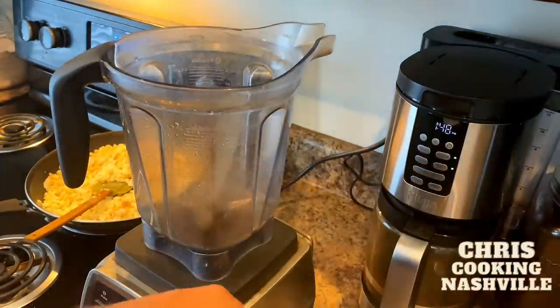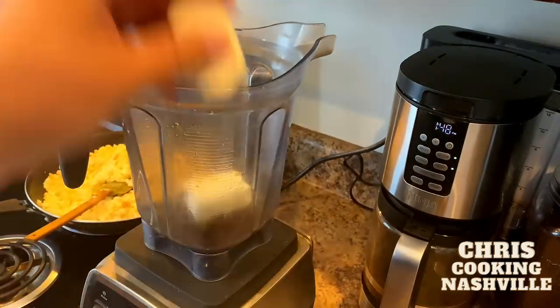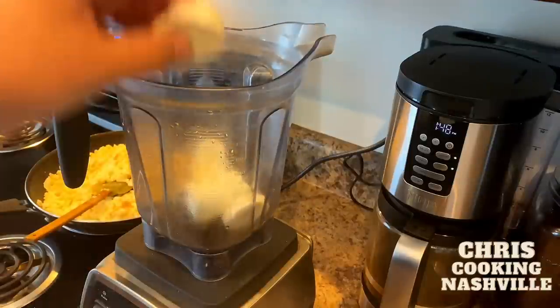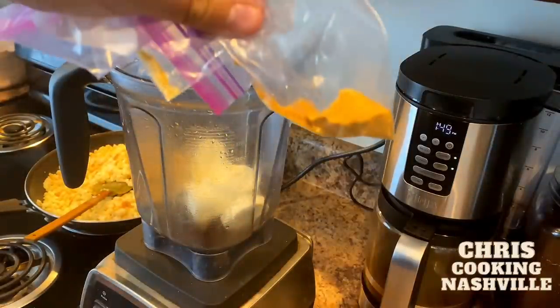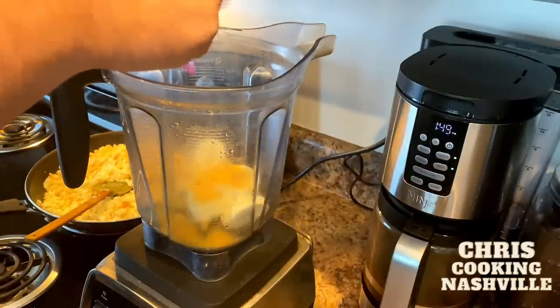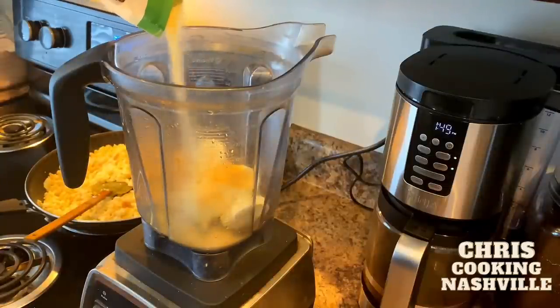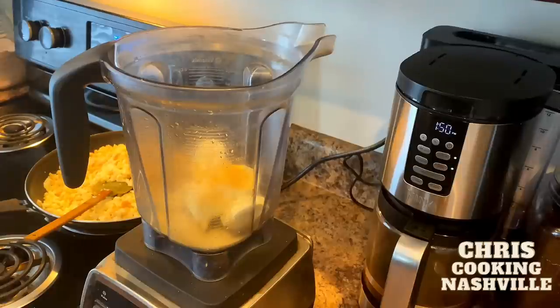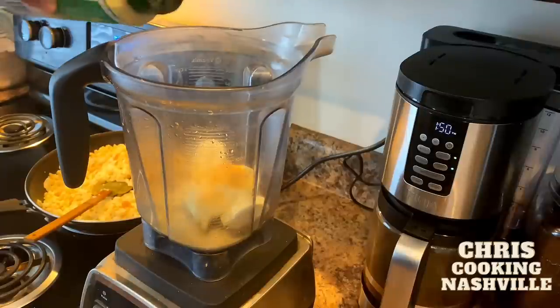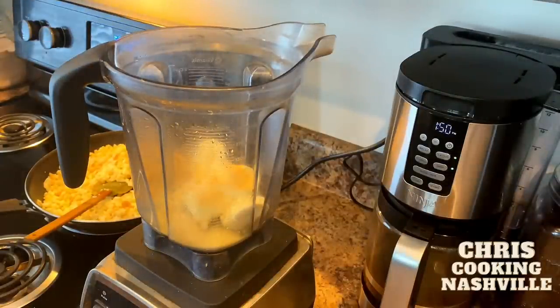Just like with the mashed potatoes, I have 2 ounces of cream cheese and I have 2 ounces of the fresh mozzarella. Those are both going to go into the bottom of the blender. And then along with that, I have my toasted beef gelatin. This is about a teaspoon, teaspoon and a half. It doesn't have to be real exact, but about a teaspoon to a teaspoon and a half of the toasted gelatin. And then about a tablespoon of the regular beef gelatin as well. We're going to put in that 1 teaspoon of the Parmesan, which was in the mashed potato recipe as well. We're not going to put in any of the sour cream. That's one of the things that makes this different and makes this work so well.